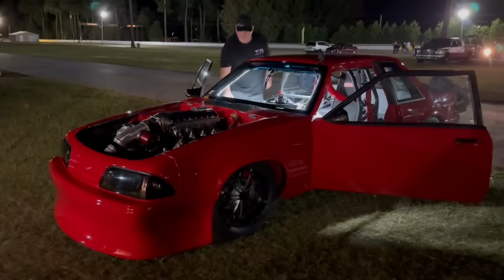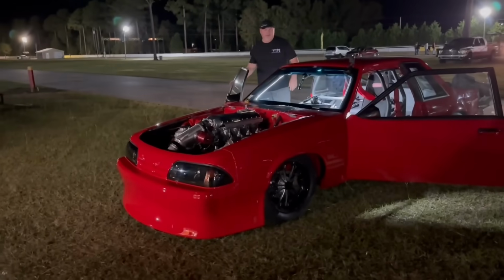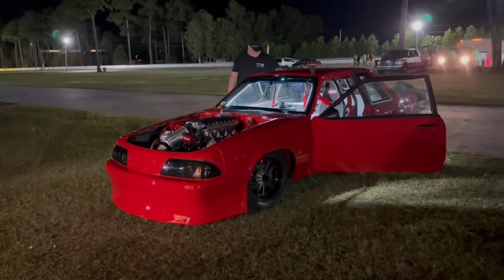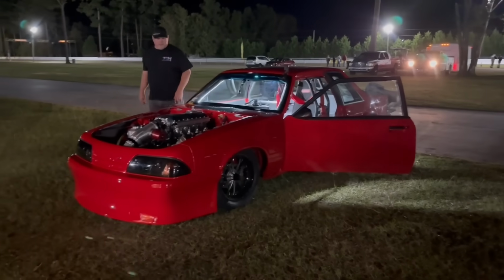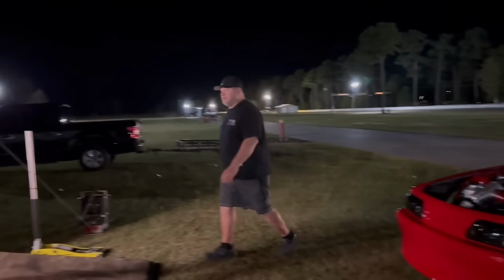Hey guys, pass number two, it did go a little bit faster, but we left with a pound more boost, and we went 119.60 foot. I expected that to be like a 115, 116. We need to review all the data stuff, get in the actual tune-up real good, because we were struggling really bad.